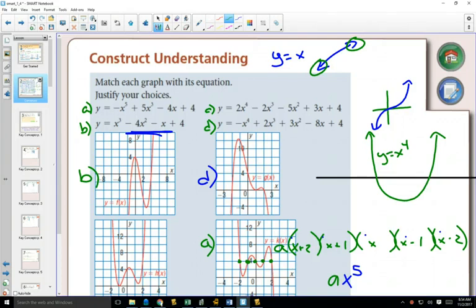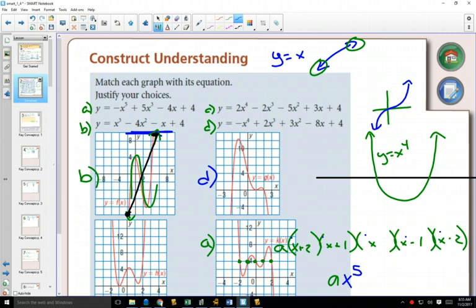Notice our positive x cubed graph in B. It starts down here, it ends up here. It just has some woo in between. That's okay. But the end behavior acts like a line. If you took the end points and connected them, does it have a positive slope? Yes. So when I'm talking about the end behavior acting like a line, that's what I'm looking at. Just where does it start? Where does it end? It should be like a line.